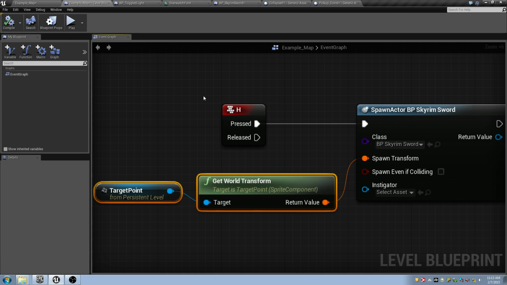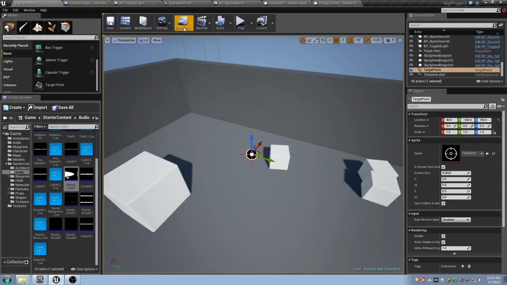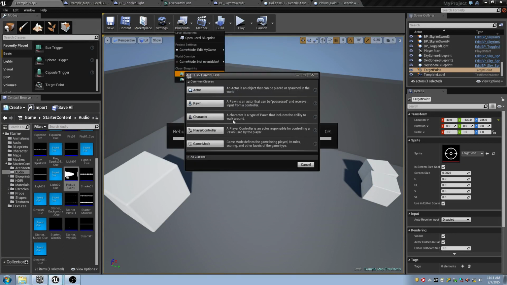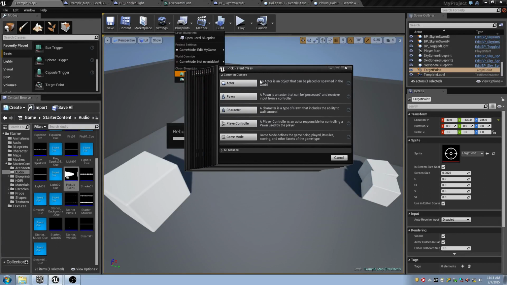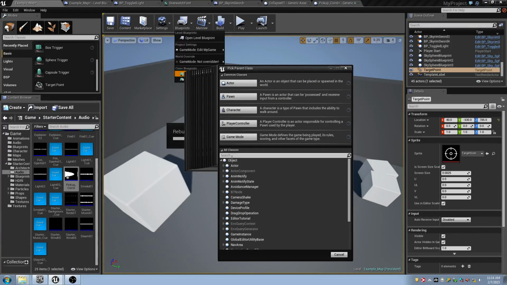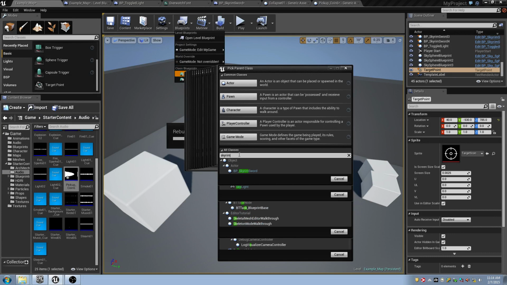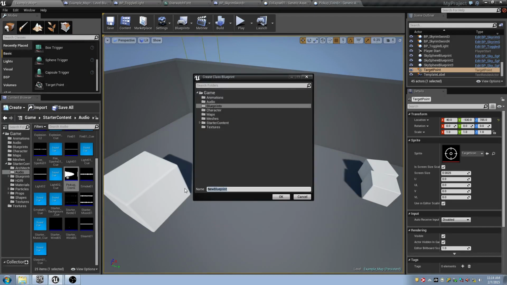What you can do is go to your blueprints and make another class blueprint here. This time, when we pick our blueprint, you're going to pick a new parent class that's not one of these. Under all classes, click this little box down here to expand the list, and type in Skyrim sword. You're going to make this guy the base. This is essentially the template, and then you're making a variation upon that template. So we're going to use the Skyrim sword as our new template, and I'm going to name this one Skyrim Sword Enchanted.